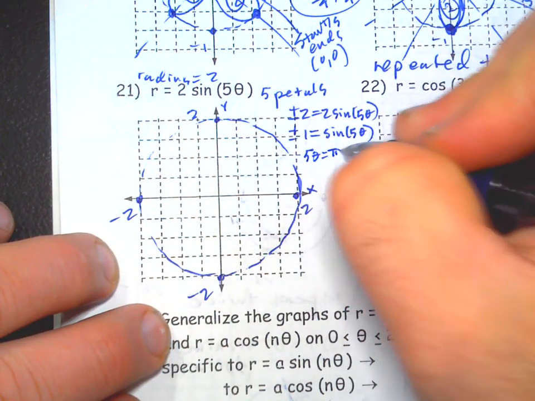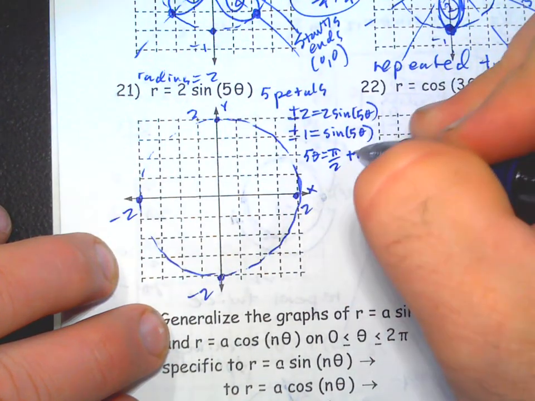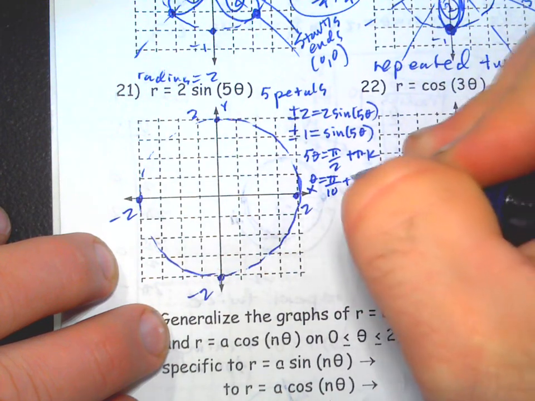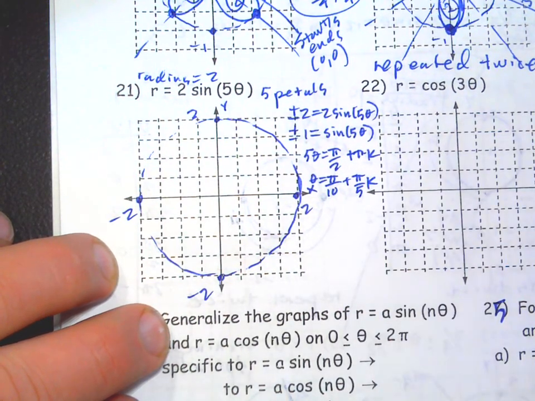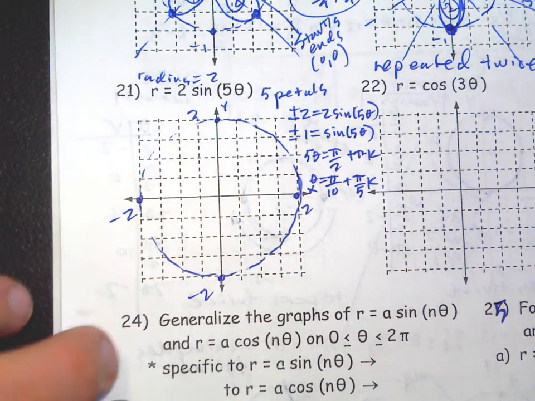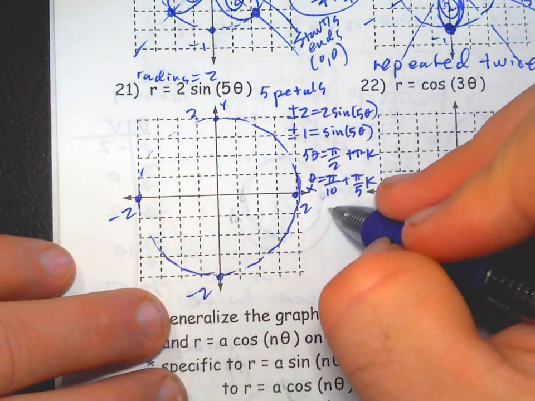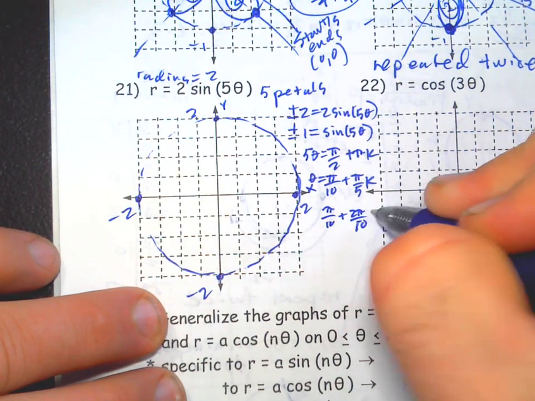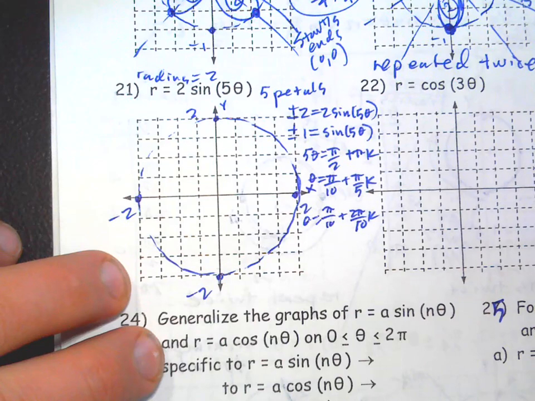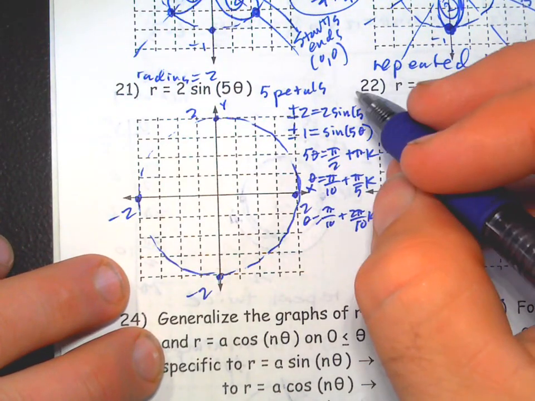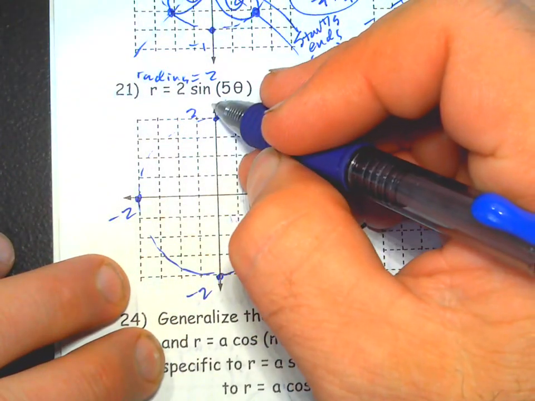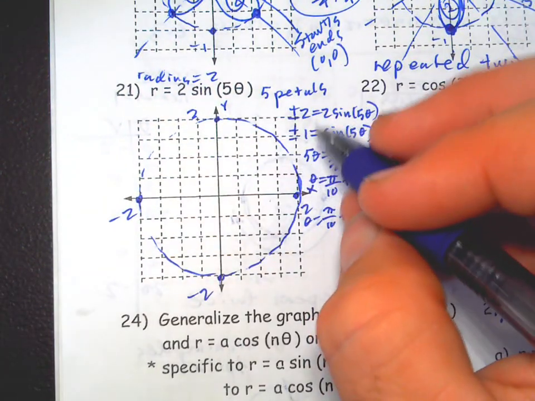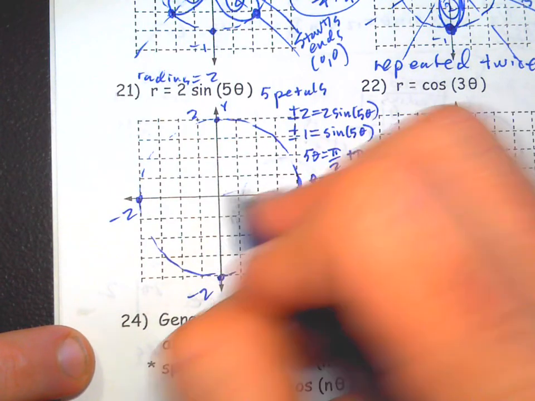So it's going to be pi over 2 plus pi k. So it's going to be pi over 10 plus pi over 5k. Okay, so the tips. So pi over 10 plus 2 pi over 10k. So the first one's at pi over 10. Okay, this is pi. This would be pi over 2, so pi over 10 would be a fifth of this. This one's kind of a 9. Maybe like that.